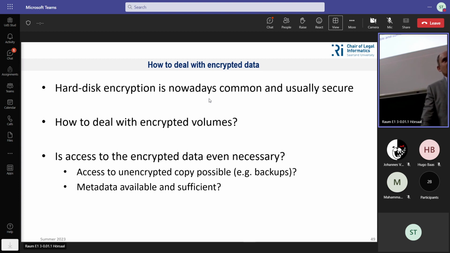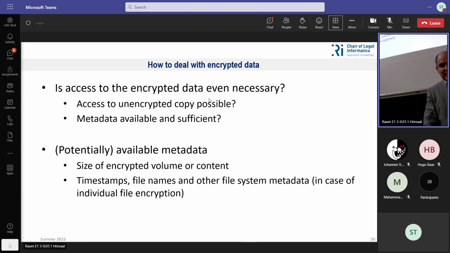Or you could encrypt on an application level. So you could have PGP encrypted volumes or whatever encrypted zip files. And in those cases, there might be more metadata available. So that's what I mean with access to encrypted data. So the size of the encrypted volume of content, timestamps, file names, other file system metadata, if you encrypt individual files as is possible with EFS, for example.